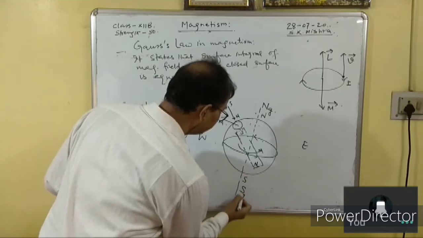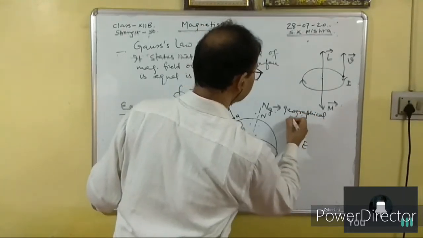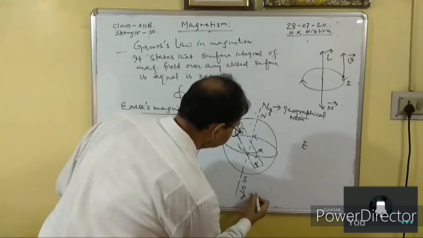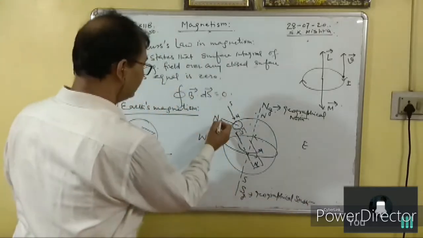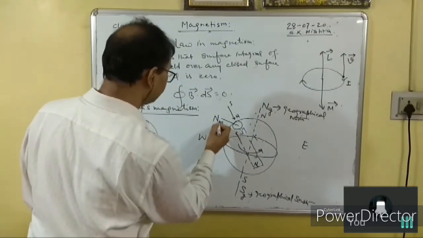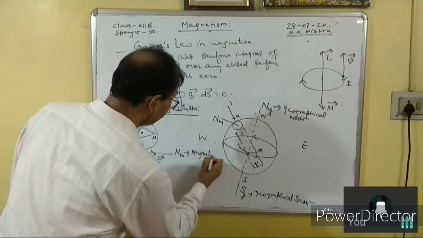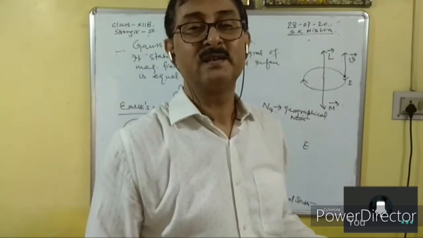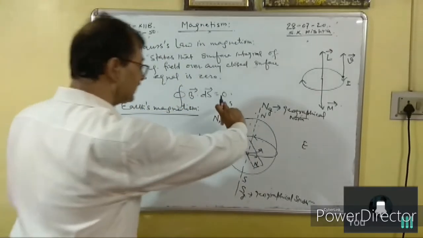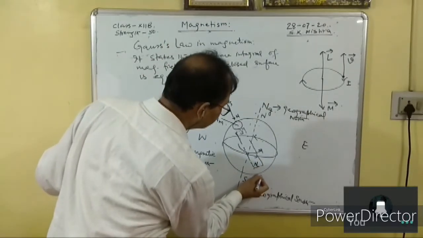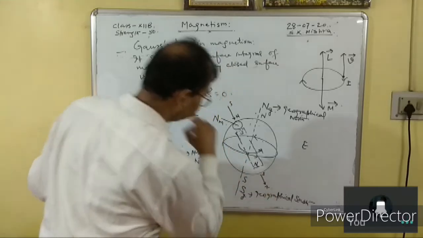So if you look at the Earth from this side, this direction is clockwise. So this side will have the south pole. Now assume this one as a magnet, though the consideration of a bar magnet inside the Earth is a fictitious thing, and no one can assume a magnet inside the Earth because the temperature is very high. At such a very high temperature, nothing will remain in solid state. No such magnet will lie there, but just imagine it for your concept. So imagine there is a magnet here. Then what should this face be? This should be south. Why? Because this current is in the clockwise direction from this side. And from the bottom side, it will be anti-clockwise, so it will be north.